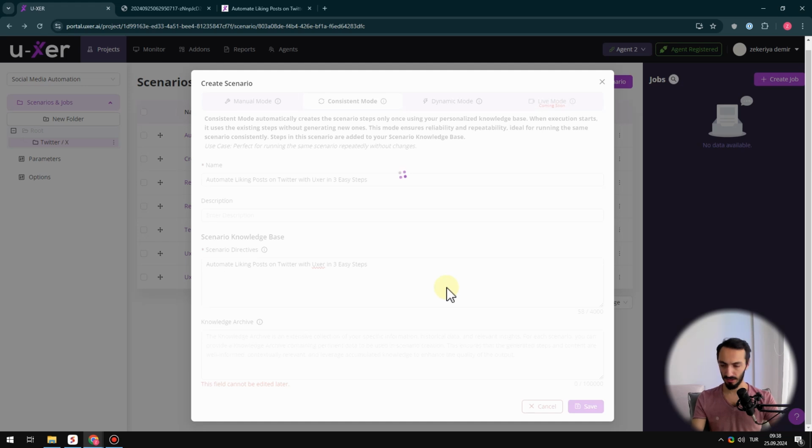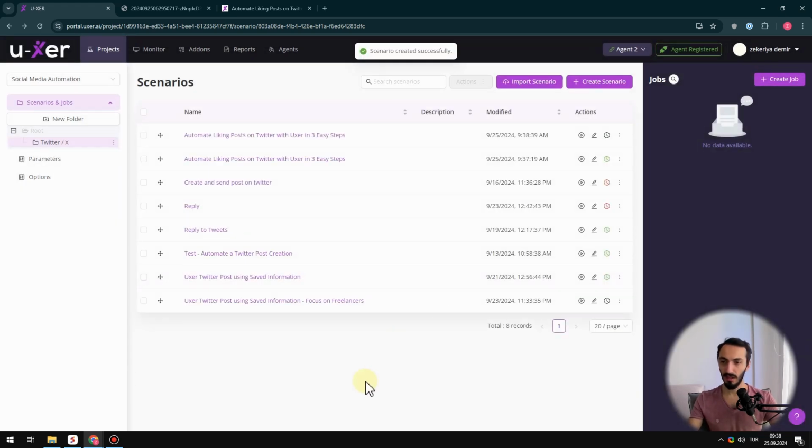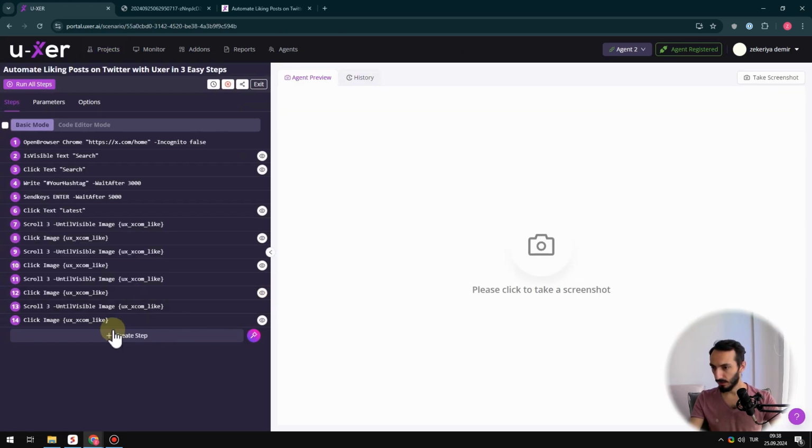It's going to take a couple of seconds. It will just look at the database and see which scenarios you have, and in the end it will create similar scenarios based on the previous ones. So here you are going to see that some steps were created, some different steps have been created, because this is what I actually have in my database. So I just want to optimize them.